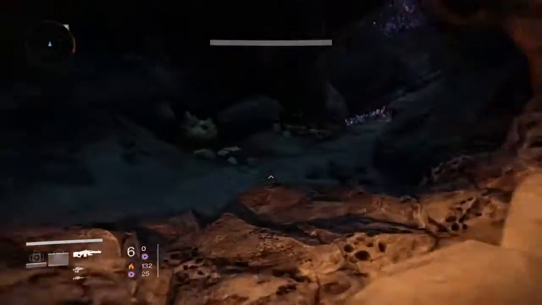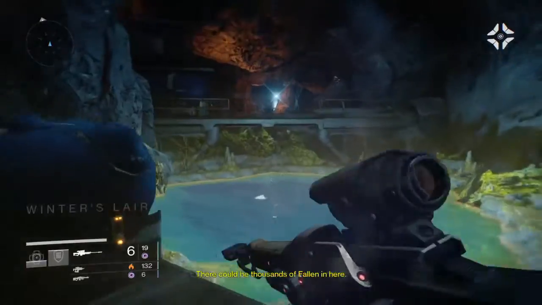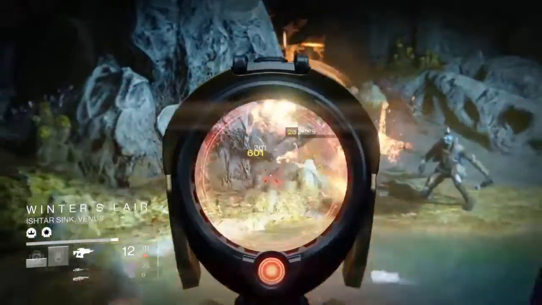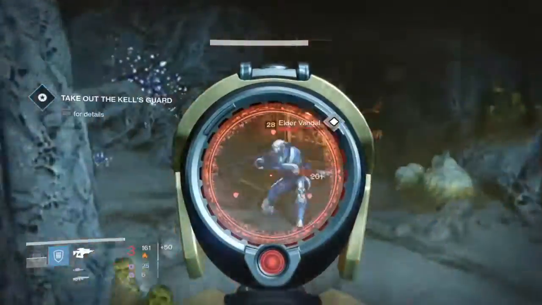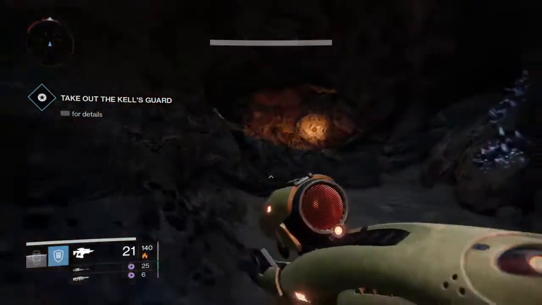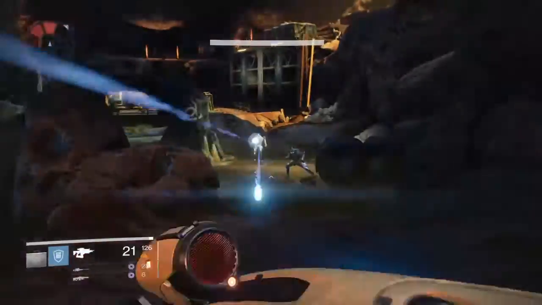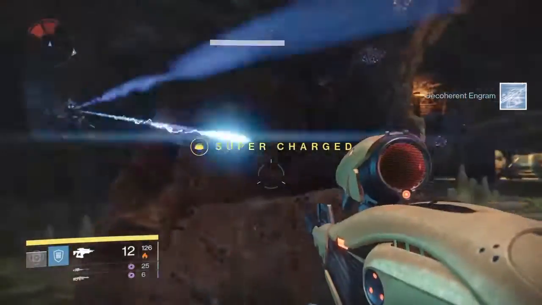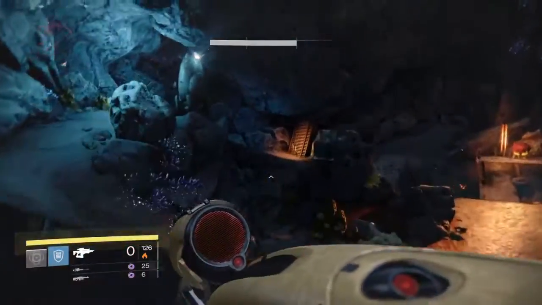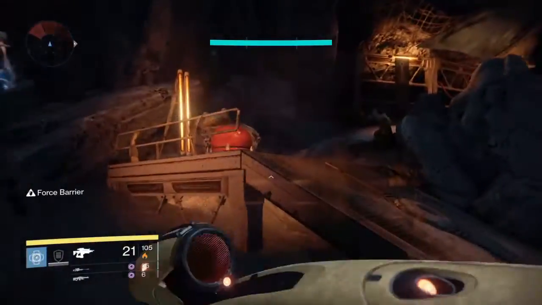But anyway, prior to this patch, the Vex Mythoclast had received a nerf which decreased its base damage by 34%, which had a bug included in that fix. I think they changed a little of its stats before, but now the Vex Mythoclast is the most powerful exotic in the game. This is the only weapon in the game so far that can deal 300 plus damage. To be exact, the Vex Mythoclast has 323 damage.